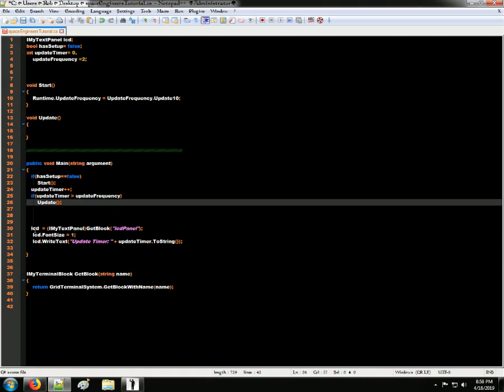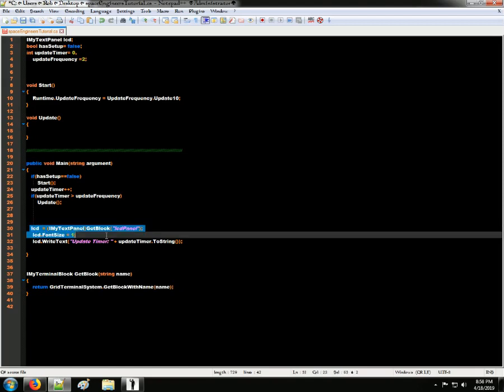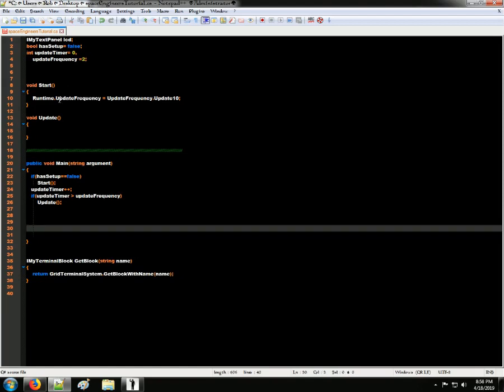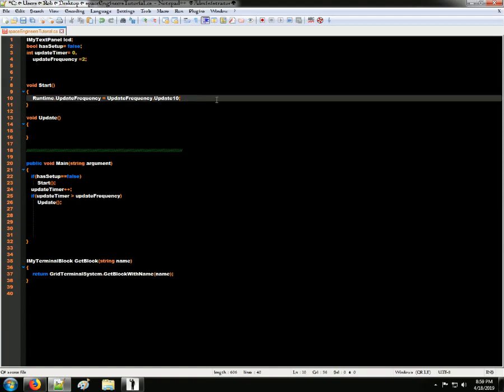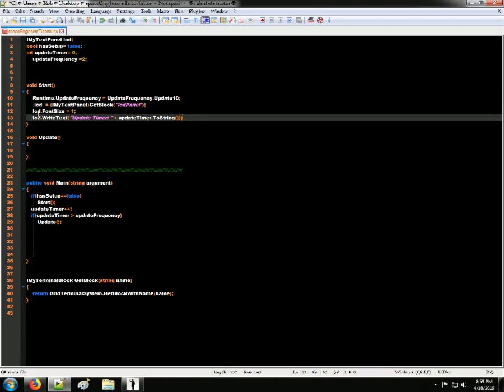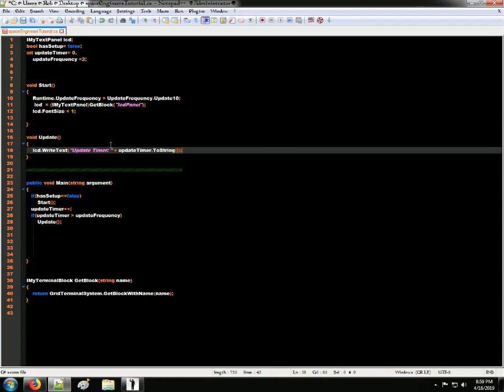And while we're in here, we don't need to keep running this code over and over again either. So we can cut that out of there, and we can put that up here. Oh wait, we do need the write text to not just print one time at the beginning. We need that to be in our update function.